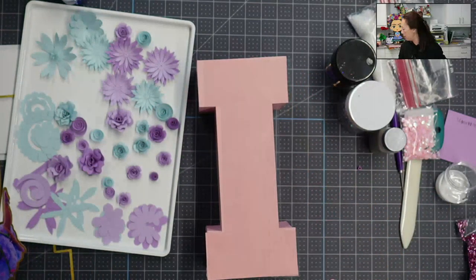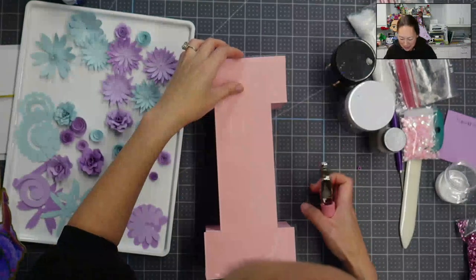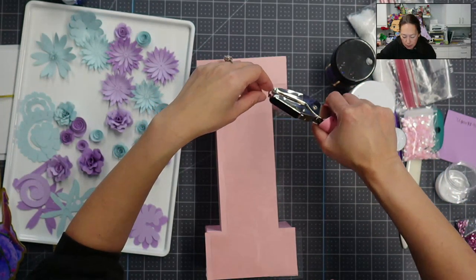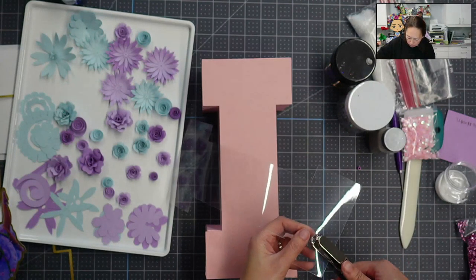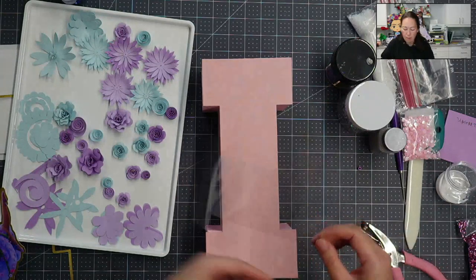So we need to punch a hole in this paper. So let me get out my hole puncher. Give me 1 second. My hole puncher is, oh, it's where I wanted it to be, but I didn't look there because I didn't think it was gonna be there. All right, let's punch it somewhere right around here, I think. And I'm gonna make this a little bit bigger so my perler bead doesn't get stuck there. I'm almost done. Okay, so I've got a pretty big hole.